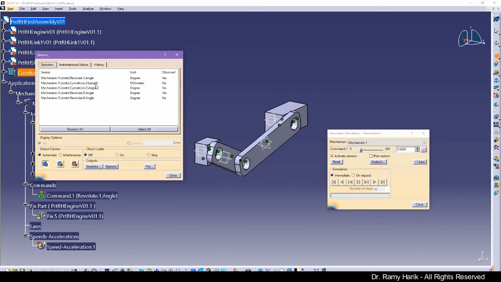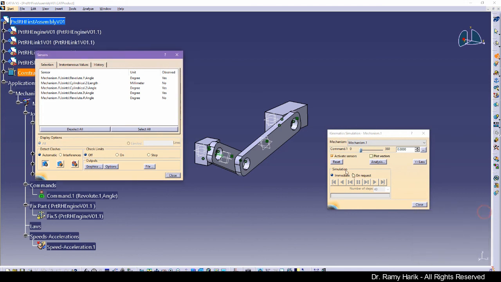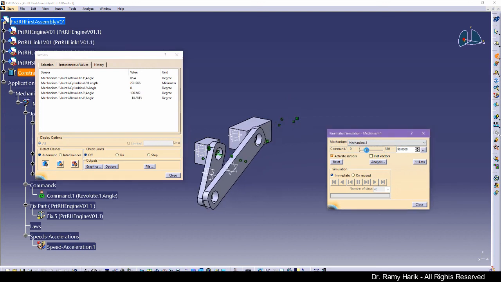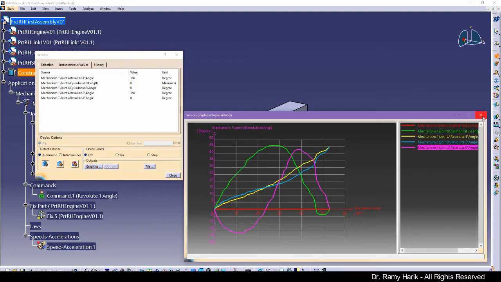So what would have been good, and we can see it a little bit later, is if we put a length between these two points. So we activate, where is this icon here? So we can activate a point between these two elements and see what's going on. So I'm going to move this. You can see in here the instantaneous value. Let's activate all of them to have fun. So we can see how you're moving all of it, and then graphics, this shows you the different elements with respect to each other.